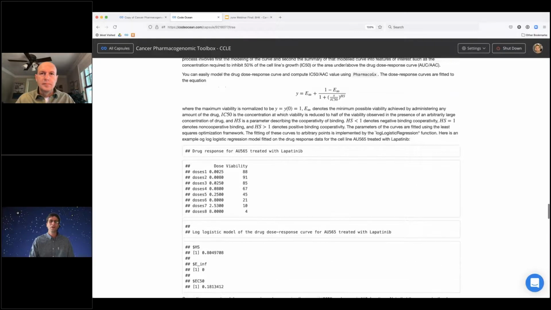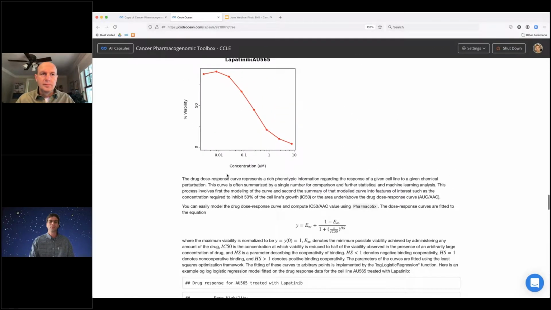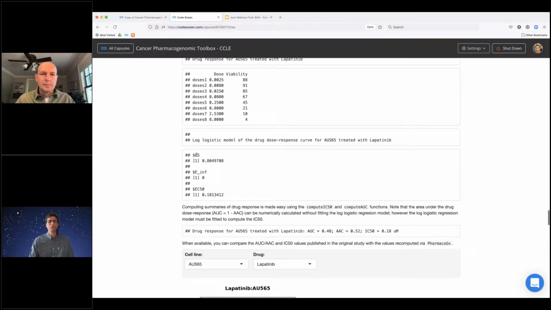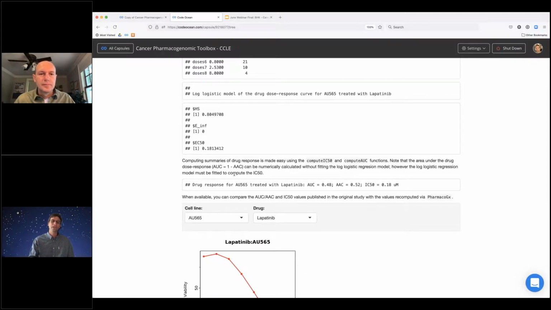You can see that we can take the viability measurements, represented here as the dots, and fit a sigmoid model where we can estimate the slope and estimate the concentration you need to kill 50% of the observed inhibitions. You can even compute the area above or under that curve as a way to summarize that curve into a single number. And that's very important for biomarker discovery. Most machine learning methods are actually very good at predicting one value, whether it's a discrete value or a continuous value.